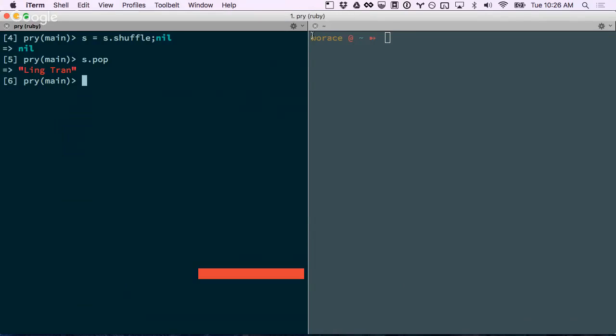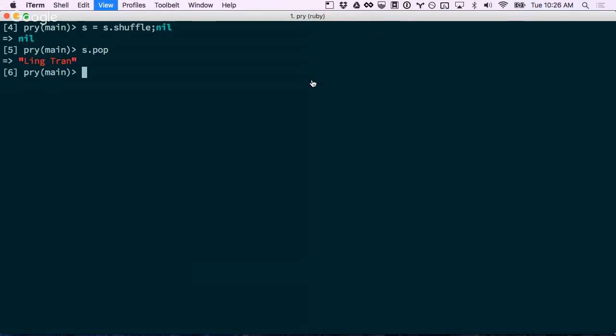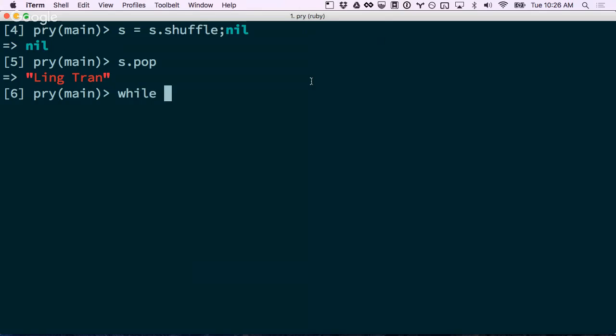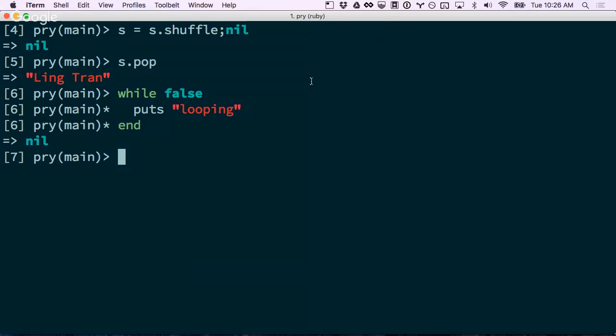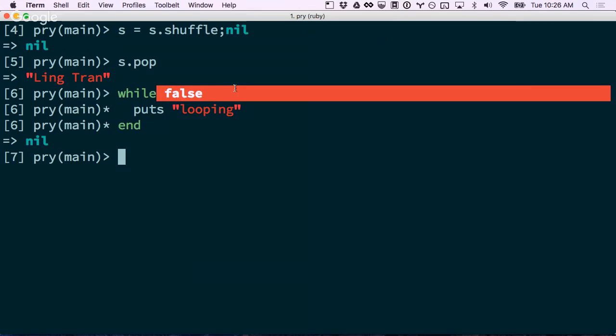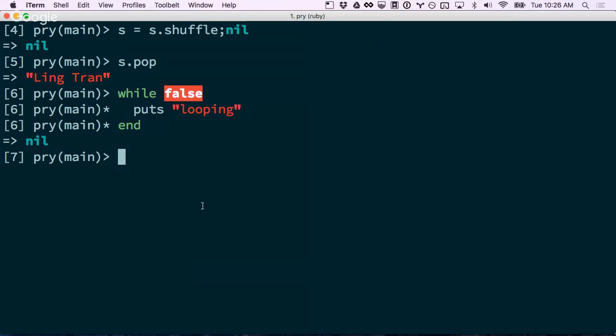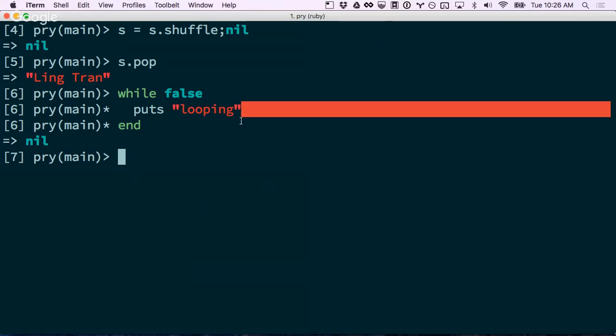So real quick, just to demo what that looks like. Here, I can get rid of that. I can say while. So here's what I kind of want to avoid, right? What's the obvious condition I can say? I can say while false. We can put looping, and then we can put an end. And in this case, what is it going to do? Well, how does the while loop work? If the conditional expression that you pass it is true, it'll continue to do your thing over and over. In our case, false is obviously not true, so this never actually gets executed, right? So the most ineffective loop is something like while false, do this thing, and then this thing is just never going to happen, right?